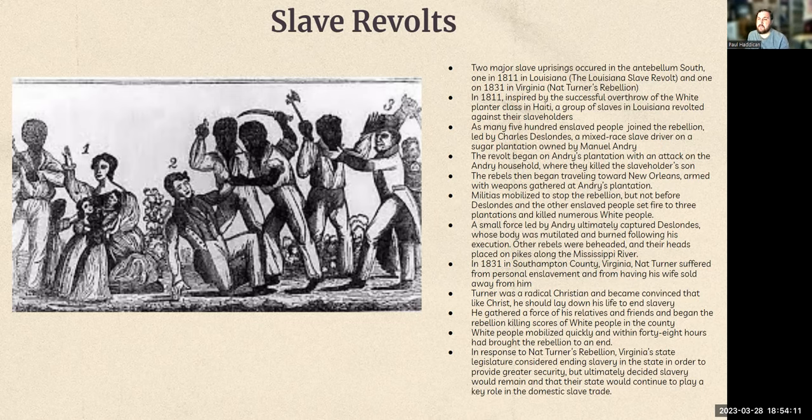That brings us to the end of this lecture about African Americans in the Antebellum South. There are lots of different things going on for African Americans, whether they're enslaved or free people of color. There's also this deep tie of the Southern economy to cotton, and thereby to slavery, and all of this will really push us more and more toward war. We'll see in the next few weeks as compromises are attempted but don't hold, and eventually we'll get closer and closer to war. Make sure to read the textbook — it goes into more detail about everything discussed, especially Nat Turner's rebellion. That'll be the end of this lecture, and I'll see you back here next time.